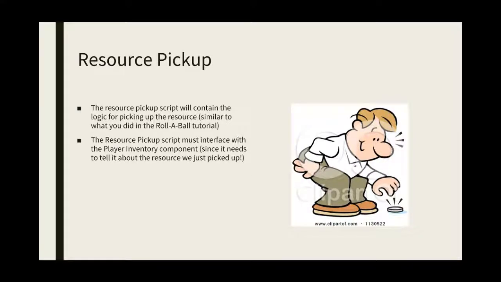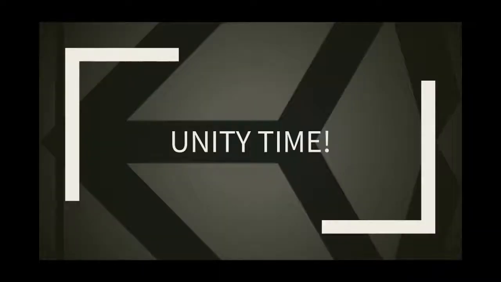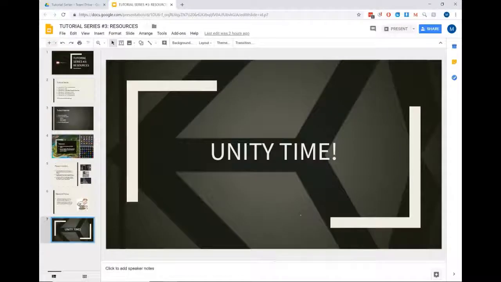And finally, we're going to create a resource pickup script. This is going to be very similar to what you guys did in the rollerball tutorial when you picked up the little cubes. Very similar logic there. The only difference here is, of course, when we pick up a resource, we want to make sure that we add it into our inventory as well. So we're going to be interacting with the player inventory in the resource pickup script. So let's just get right into it.